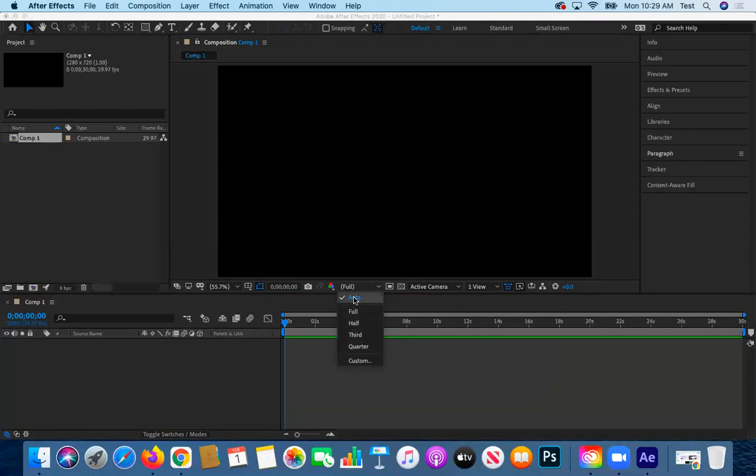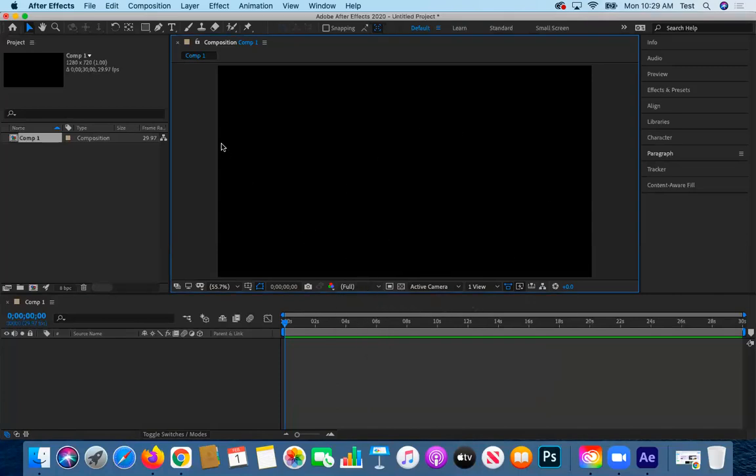Right now it's set to full and auto, so under auto it will adjust that resolution as it's trying to process all of the elements, all of the layers, and all of the motion going on in those layers. So that's a general overview of some of these tools within our composition panel.